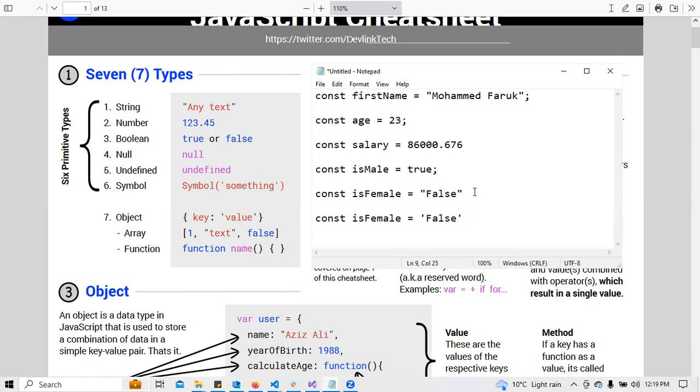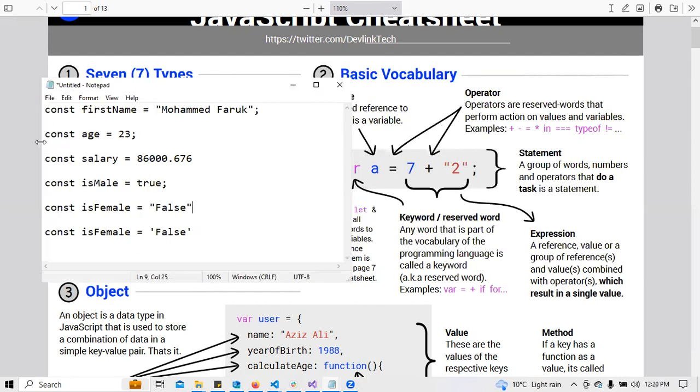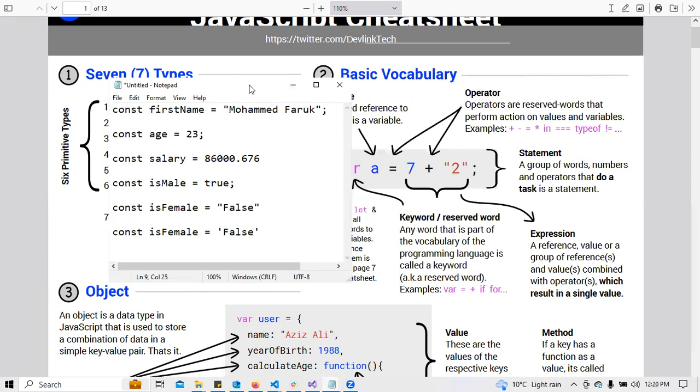So there are 7 primitive types in JavaScript: string, number, Boolean, null, undefined, and symbol. And then there are 2 object types, which are array and function. As time goes on, I think the earlier session discussed arrays. I'm not sure about objects, but we are going to look into all of those things one after the other. But this session is more focused on operator precedence and all the types of operators.